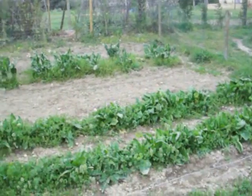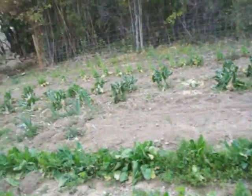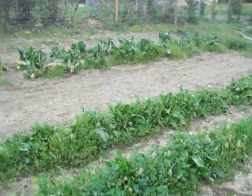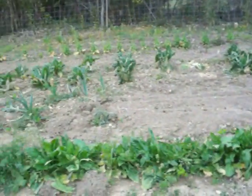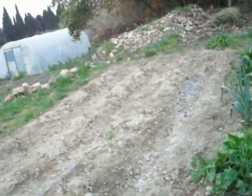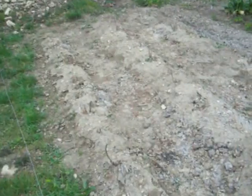This is our kitchen garden which is still producing lots and lots of spinach and Swiss chard. We've had a whole line of leeks that we've been eating and they've been replaced with lettuces and carrots that are just coming through. That's the rest of the leeks. And up here is the asparagus bed that I put in last year.